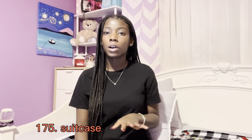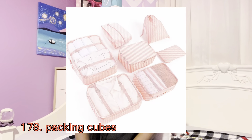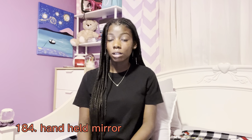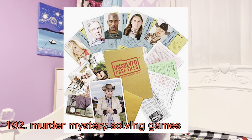The next category is room items. You could ask for or get someone a weighted blanket, a throw blanket, throw pillows, LED lights, a sun lamp, candles, a wick cutter, a diffuser with essential oils, a cute heating pad, a suitcase if you travel a lot — good brands are Away and Beis, which is Shay Mitchell's suitcase line.